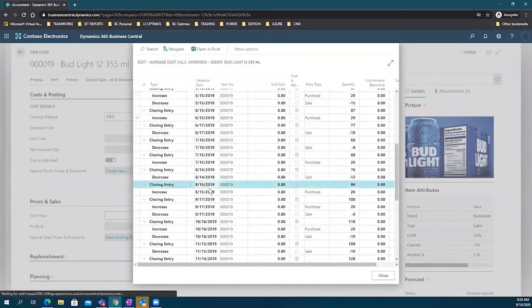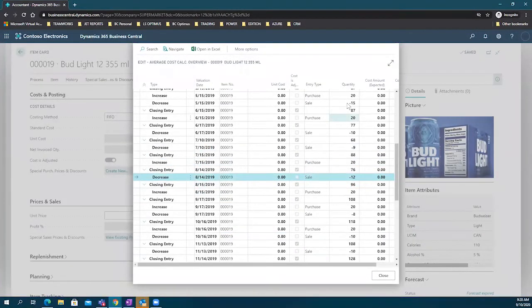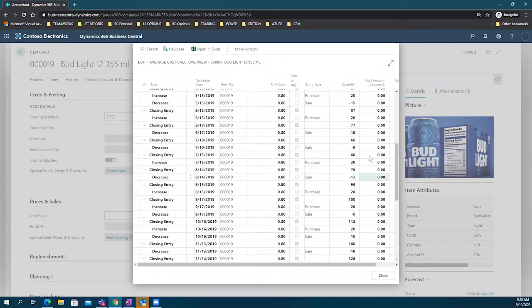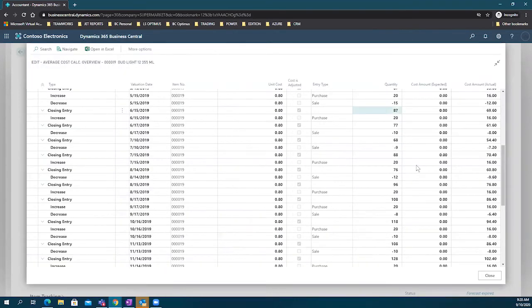I've been selling this product since 2019, right? With purchase and sales operations, I sell different quantities and purchase different quantities. And so far, until this year, the cost amazingly is actually the same. But whenever I purchase, the cost will be changing, okay? So with time, you are going to define the cost. Your vendors are going to define the unit cost. And guess what? With the quantity you're going to be purchasing, you're going to get different layers of cost. So the cost for last year is not the same as the cost for this year.